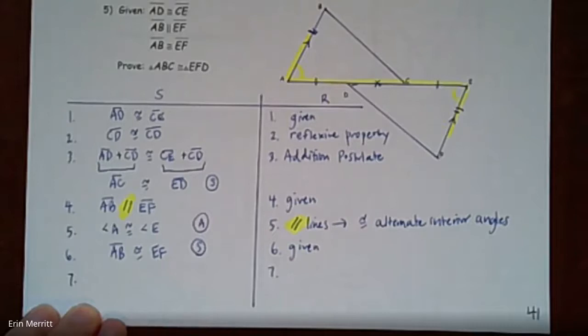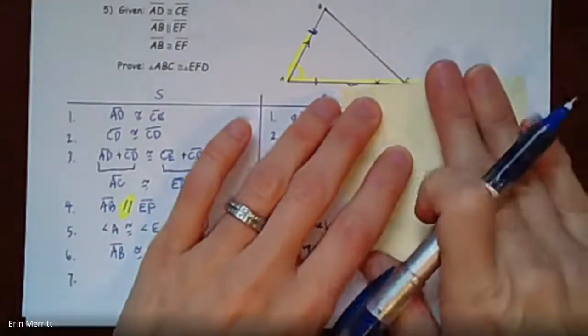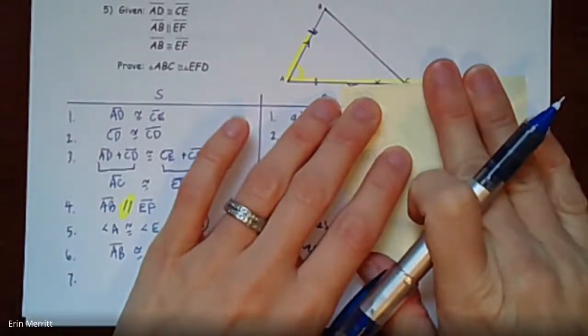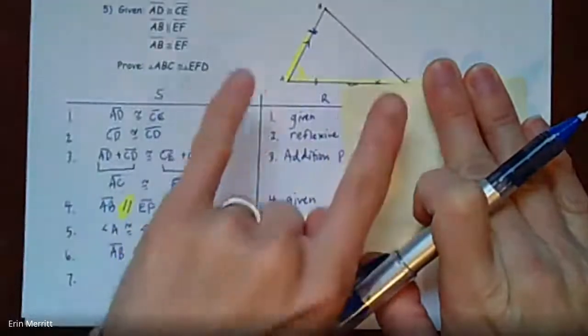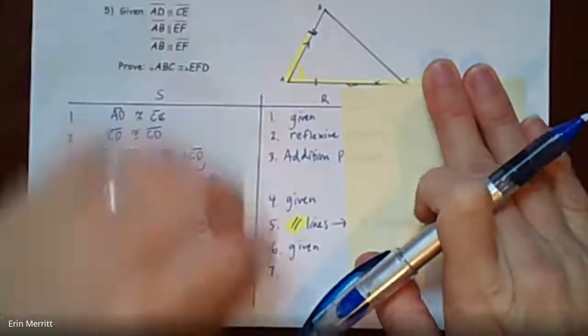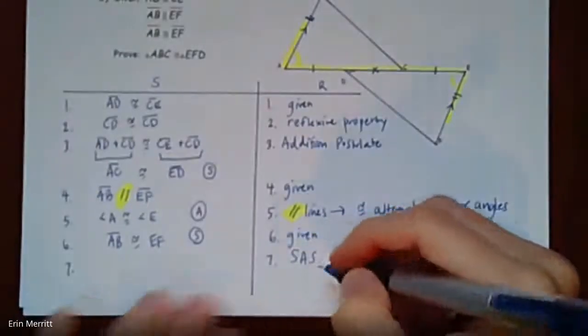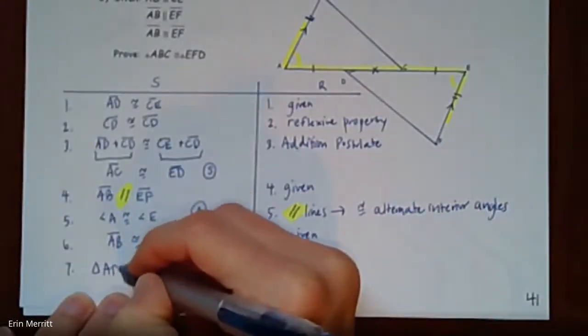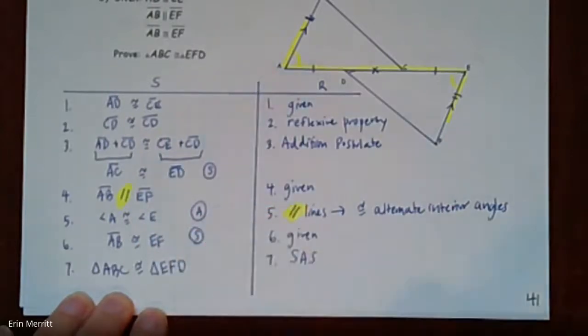In the diagram, especially when they kind of connect like this, it really helps to cover one of them up. So if I cover this up in this triangle here, I have that side, this angle, and we were able to put that side together. So we have side, angle, side right here to prove those triangles congruent. So side, angle, side will prove triangle ABC congruent to triangle EFD. And we're done.